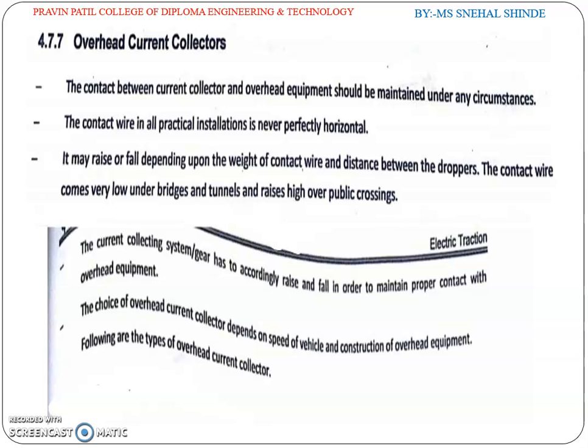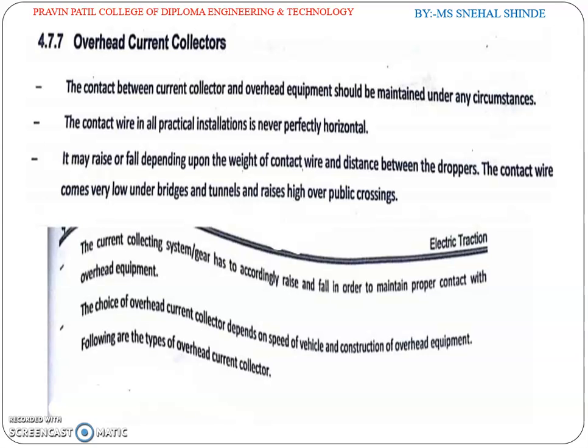So there are mainly two current collector systems, namely the current collection from the conductor rail or the third rail, and the current collection from the overhead equipment. So the current collection from the overhead wire is far superior compared to the third rail arrangement. This is because both theoretically and experimentally, current collection is more difficult from a rigid body than from an elastic one.